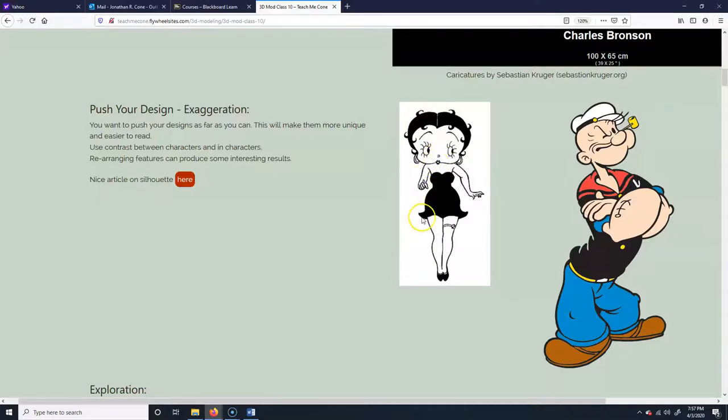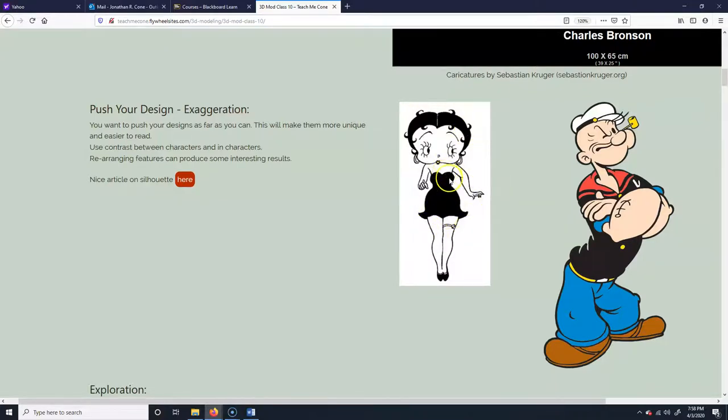Another little note here that I thought was interesting with Betty Boop: notice this little flip on her dress. It's the same thing that's in her hair. See how they basically continue that across all of them? And also her eyelashes and her eyebrows, and even her fingers a little bit. There's that continual re-represented shape that makes the entire figure more congealed together.